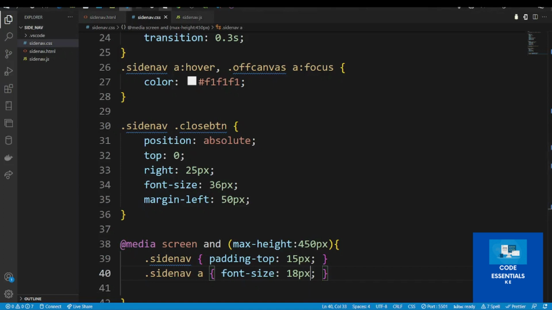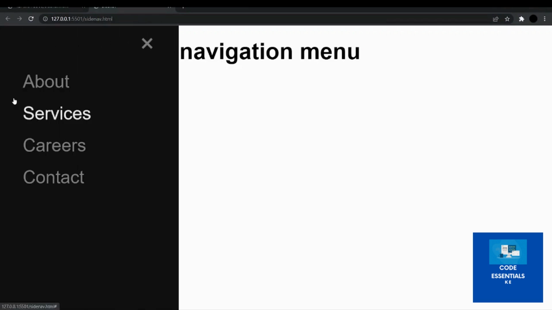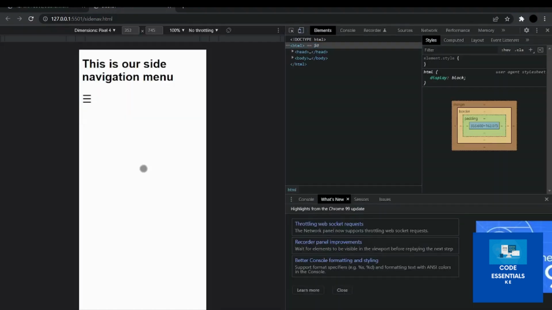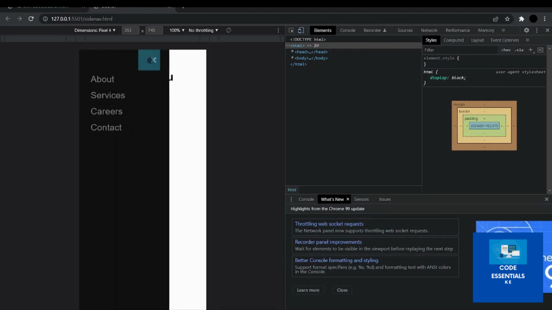Now let us go back to our browser and load again. When we click on the open icon, now let us inspect this. Now you can see dimensions Pixel 4 in our device. Everything is working right.